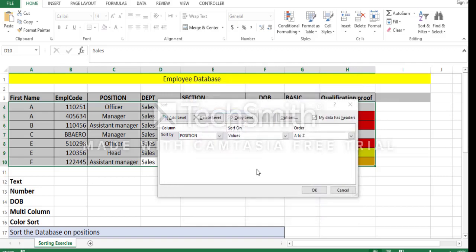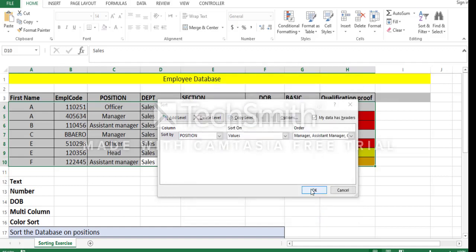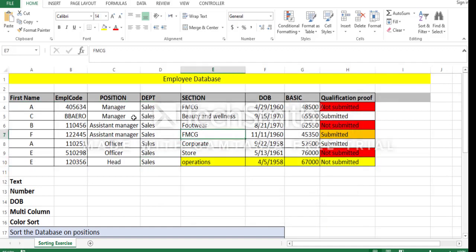Just click OK, and it will be automatically saved. You would click custom, click this one and hit OK, hit OK. As you can see, the database has been organized by the custom list, which says that first is manager, second is assistant manager, then officer, and so on.